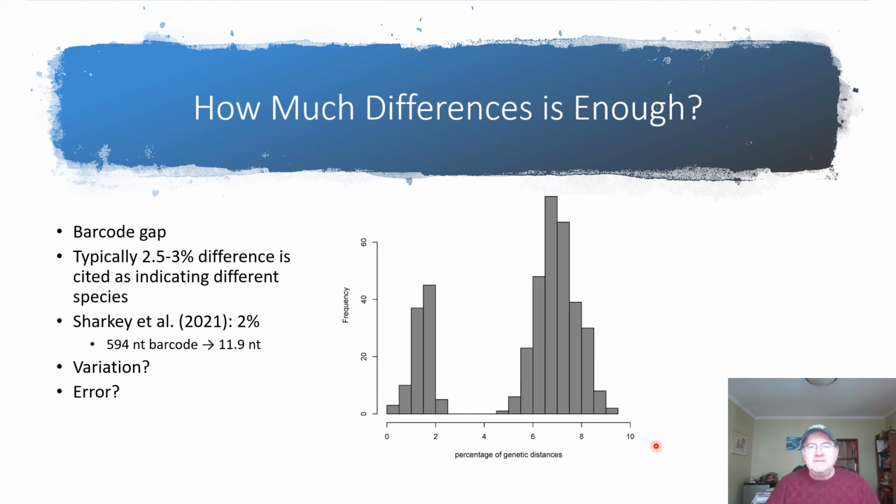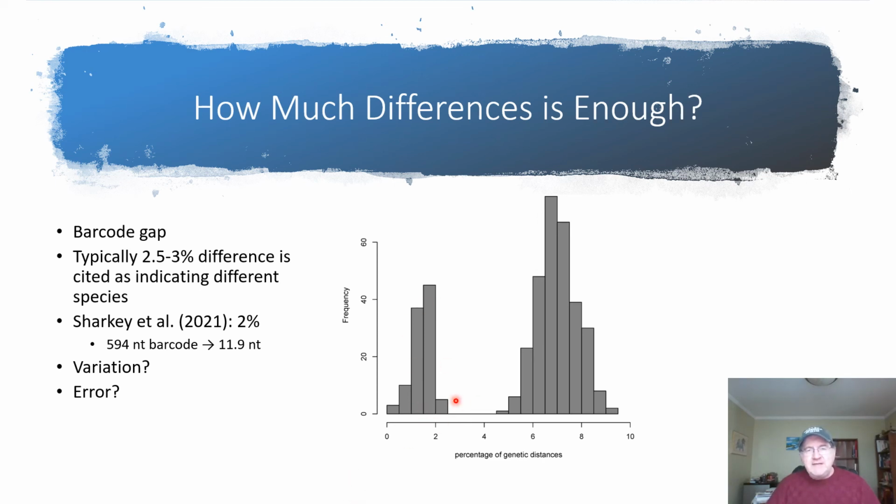So this is the distance represented here as percentage. So the percentage difference between the sequences you're looking at. And this is the frequency of specimens that had those differences. So obviously this is more than 100. I should have counted that up. But the idea is that if you're comparing different species, then you're going to find relatively big differences in their CO1 sequence. And if you're looking at two specimens that are the same species, their CO1 is going to be much more similar, very close to one another, maybe only a few nucleotide differences.